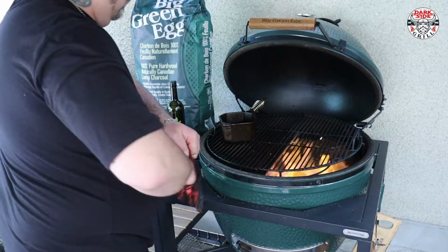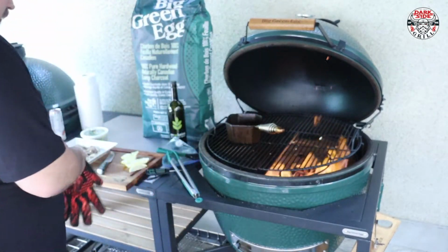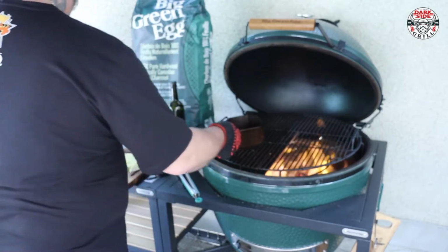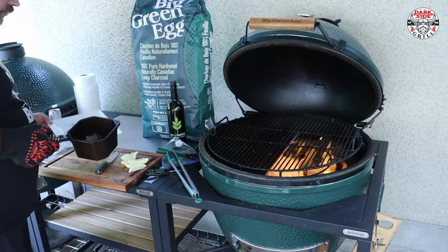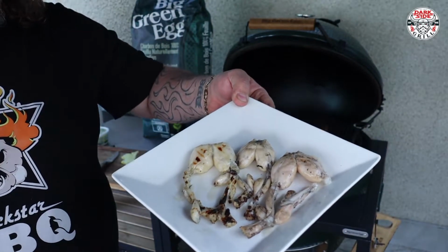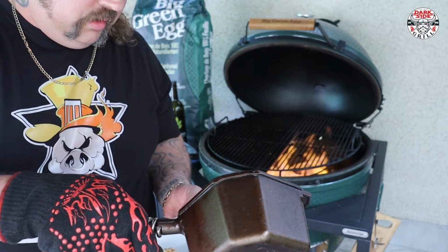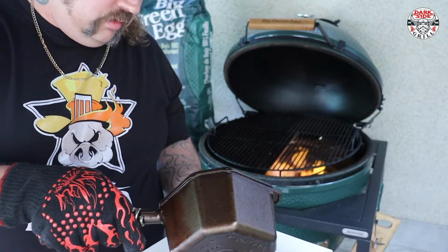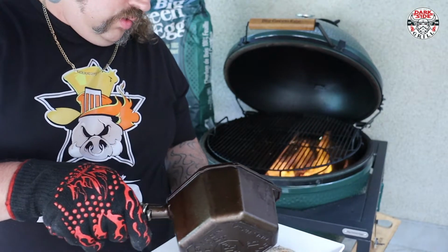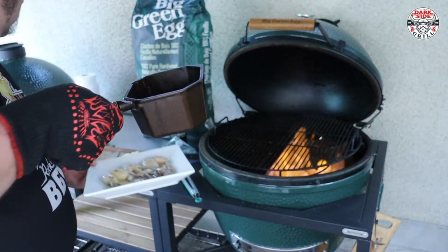Then, this guy's nice and hot now. Hey, isn't that pretty? Beautiful little frog legs. Gonna give it just a bit of that juice. A little drizzle, drizzle, drizzle. Something to soak in there. Oh yeah. There we go.